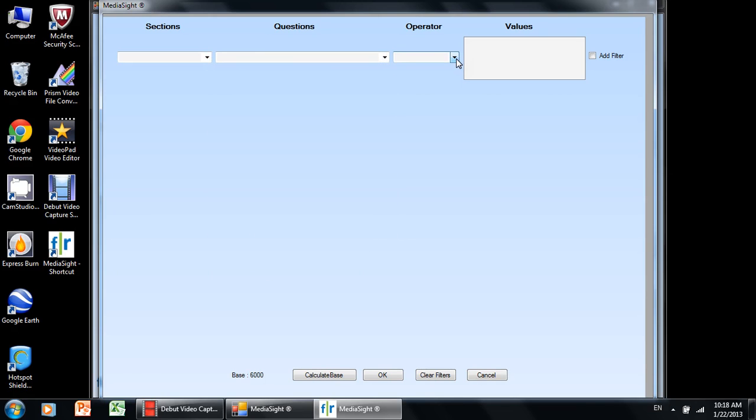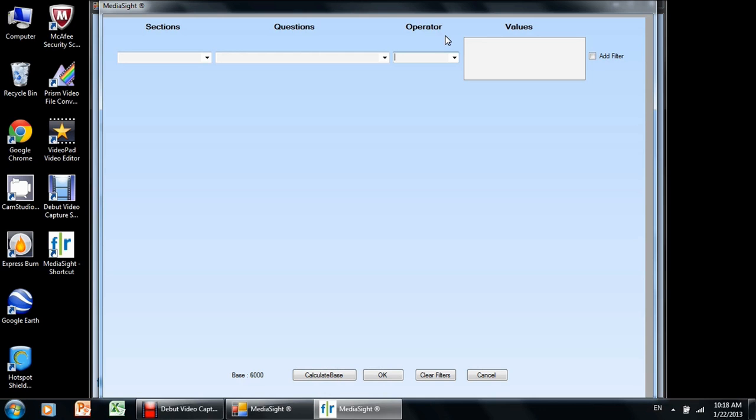Operators. Since we have not selected any section and question, we cannot have any operators right now. However, we will explain the function of operators. There are two types of operators. Number 1, any of the operator.